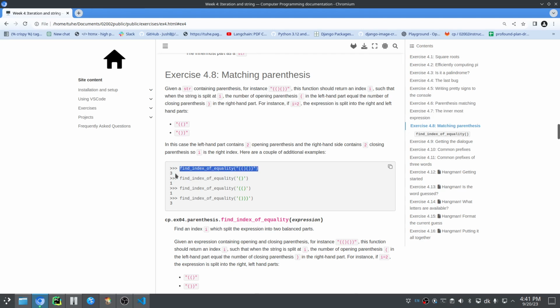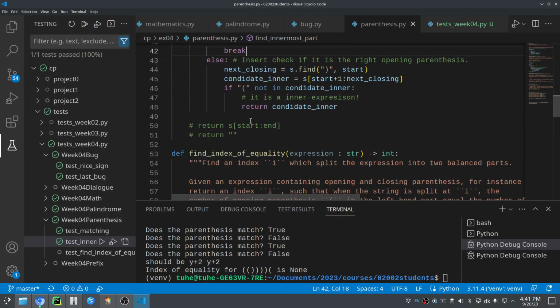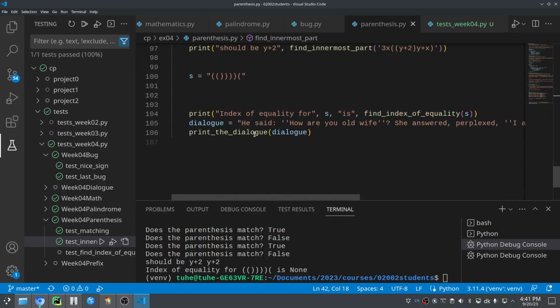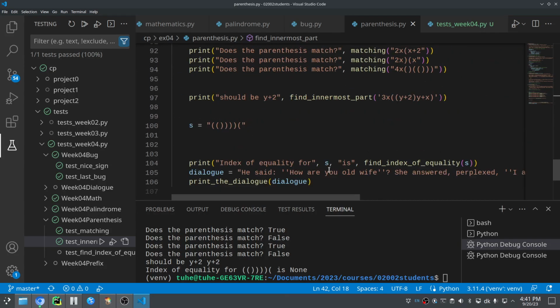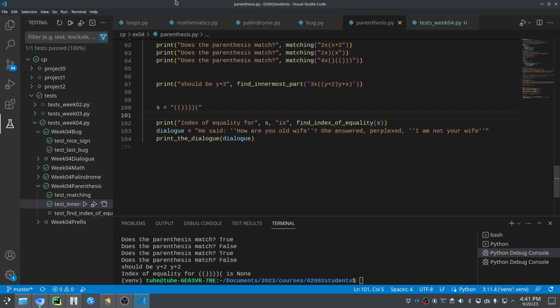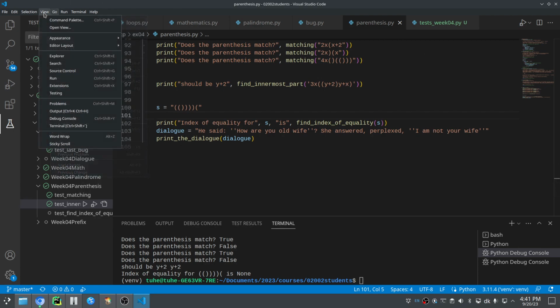Okay, so let's do that. I guess that is also here. Yeah, fine. And there's a little example here, so that's nice. So now let's look at this problem. I'm going to use a shortcut that I use a lot. I actually discussed it in the last video, but I'll show it here again.